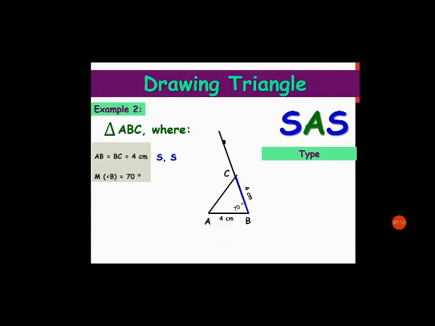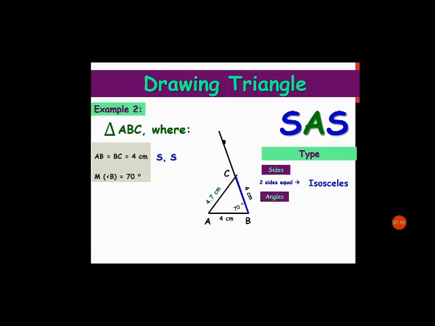So in this way I drew the triangle. In the second case, which is SAS, side angle side, I have two sides and one angle. I will always begin with the side, then I will draw the angle, and then I will draw the second side. Find the type of this triangle according to the sides and according to the angles. First, by measuring, I will find the third side. I have two sides equal, which is 4 and 4, AB and CB. Now I will measure the third side using the ruler, so it's 4.7 centimeters. So now, as long as I have two sides equal and the third is not equal to them, this triangle is an isosceles triangle.